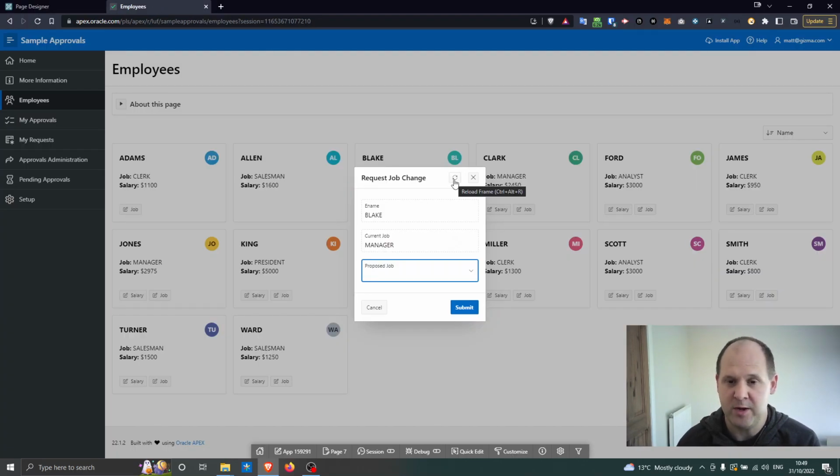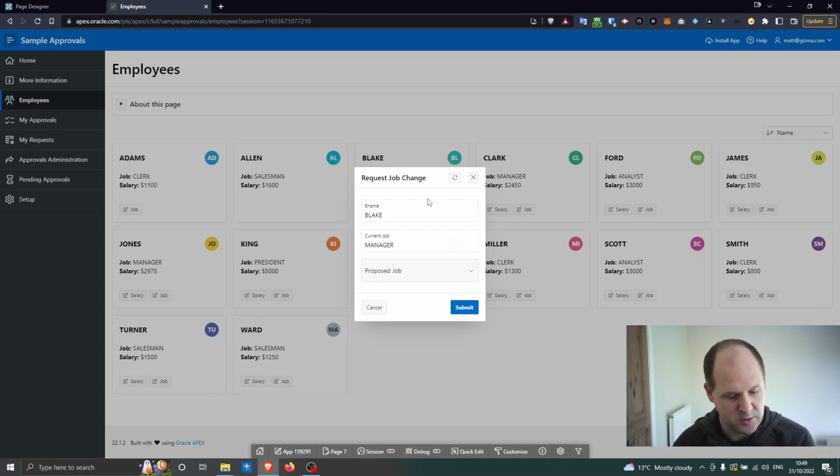If I hover over it, remind me what the shortcut is. You can customize this in the menu. Control Alt R. So if I use Control Alt R, for proposed job, and press it now, you can see that's changed to next job. So hopefully using the Pretius Developer Tool, you can speed up your day just a little bit.